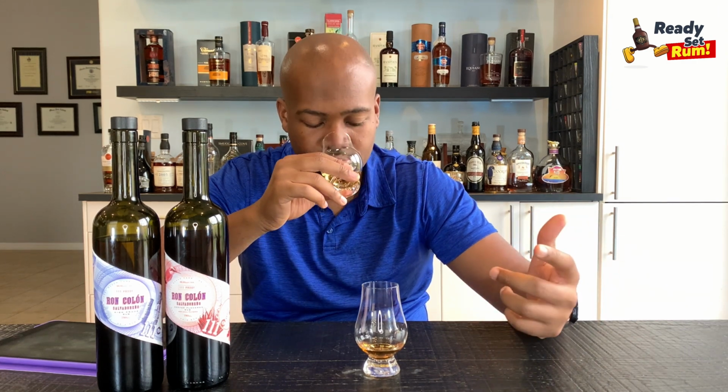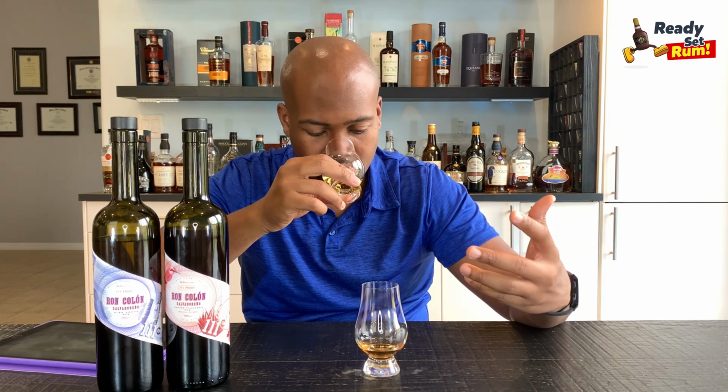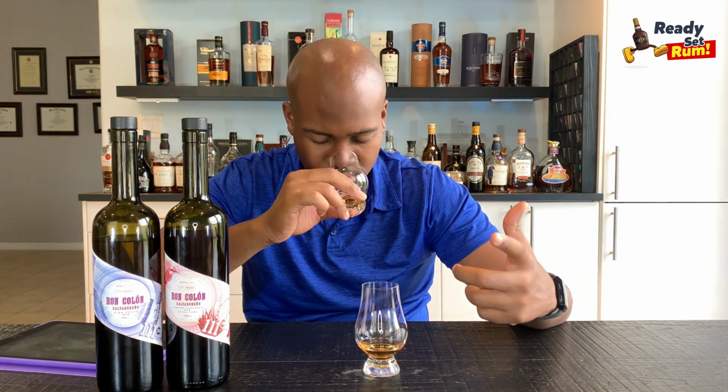Love the nose. Honestly, it stands out. It's funny that the Jamaican rum is only 30%, but it stands out so much more. A little bit of the orange zest that's typical of a column still, which is pretty much from the El Salvadorian rum. But definitely I'm getting some of that pot still funk and that pot still magic. Wow, it's hot on the nose. All right, let's get into the tasting notes.